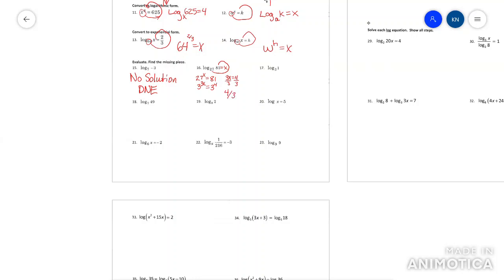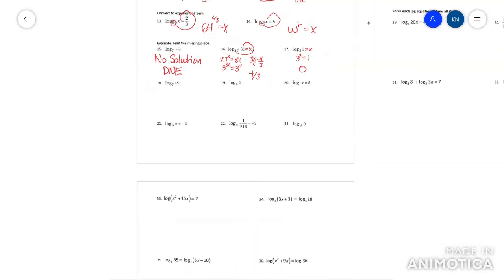Okay, this next one, if you snail it, it's like 3 to the x equals 1. Well, the only thing that would work there would be a 0. All right, the next one, if you snail it, it says 7 to the x equals 49. You can make this 7 squared if you want. You don't necessarily have to if you just know that that's 2.